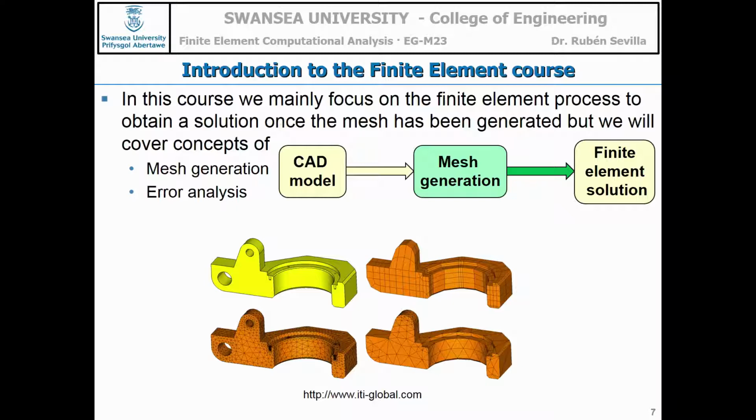Okay? But when you are working in industry, you actually need to take decisions that the software is not going to take for you, which is what type of mesh do you want? Is it a mesh like this one on the right, made of hexahedral elements, like little cubes? Or is it a mesh of tetrahedral elements, like this one? Is it a mesh with really large elements, almost uniform? Or is it a mesh with localized refinement?